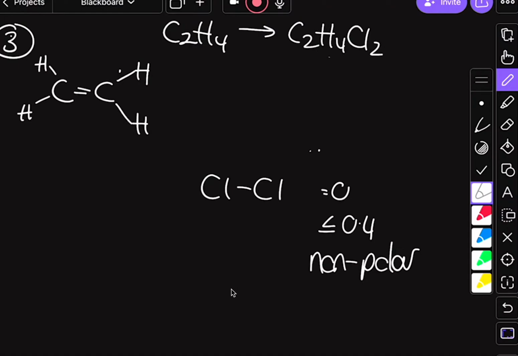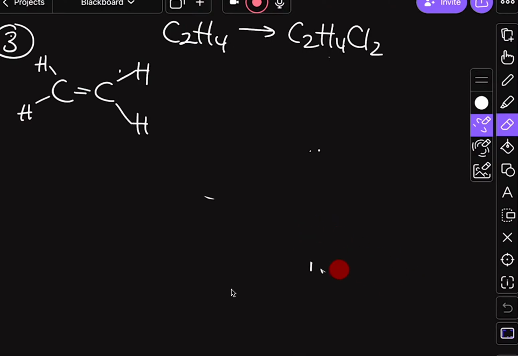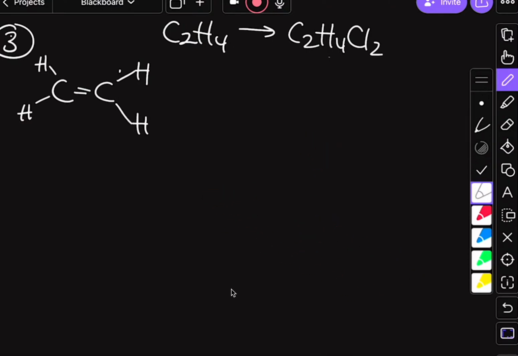But as soon as this molecule gets near the ethene double bond, the double bond polarizes it. What this means is it makes this part of the molecule delta positive and this part delta negative, and when we draw, we always keep the perpendicularness of the approach of the small molecule to the double bond. We then have to include the idea that the electrons in the double bond go after this delta positive chlorine, and the electrons in the shared pair go towards this chlorine.